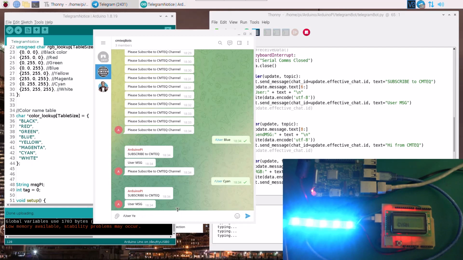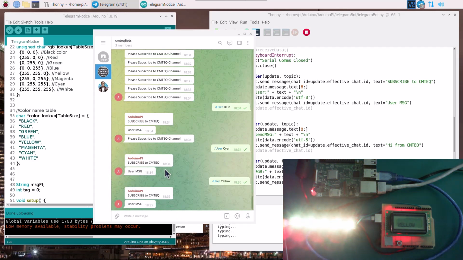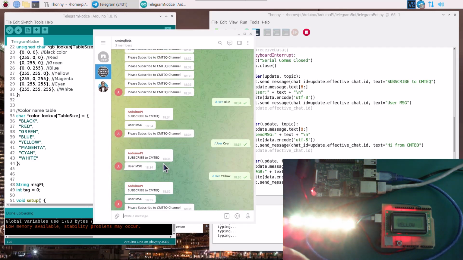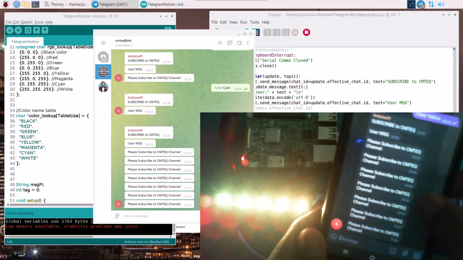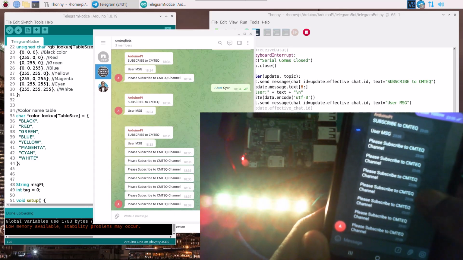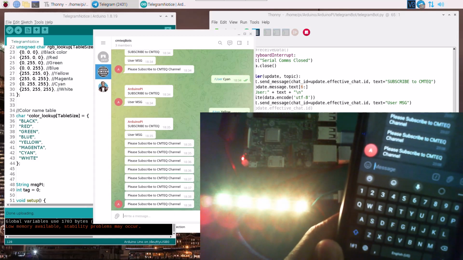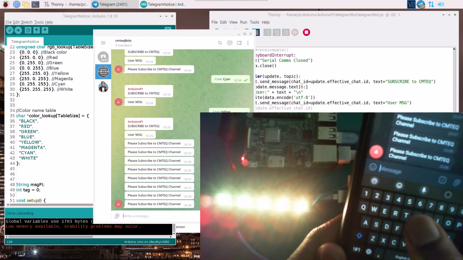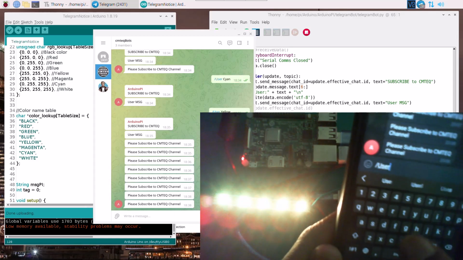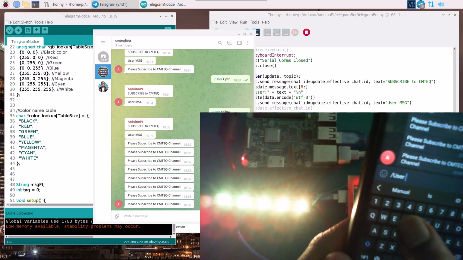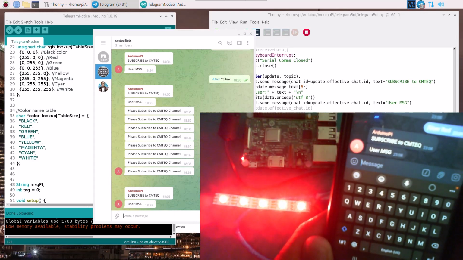User and yellow. There we go. Then it is indeed working. So guys, this is how this tutorial works. Now let's try it on a cell phone here. I've got the Telegram application running on the cell phone like we described it in the previous tutorial. So now, instead of typing all the RGB values, we're just going to enter our code here, user. I don't think it's case sensitive, and then I'm going to say red color, and then I enter, and obviously you can see the color change to red.